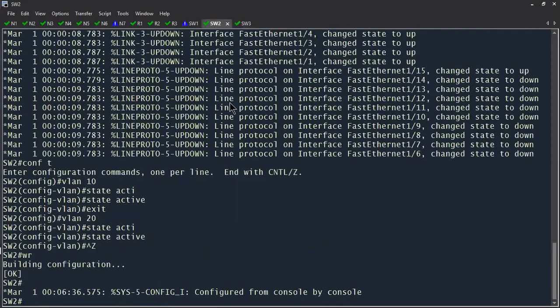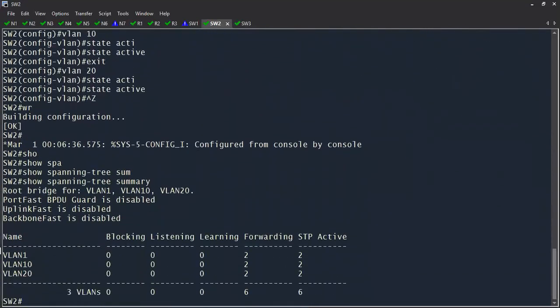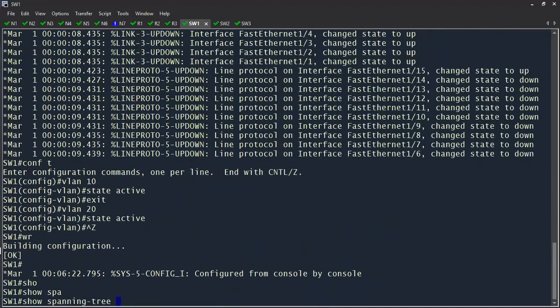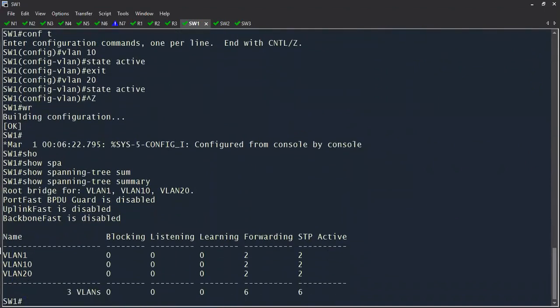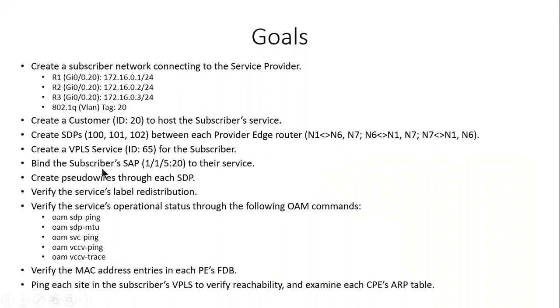That's what we want. Same on switch 2, VLAN 20 is being forwarded. And on switch 1 as well, VLAN 20 is being forwarded. So we are good to go there. All right, so we've got our subscriber network taken care of at this point.